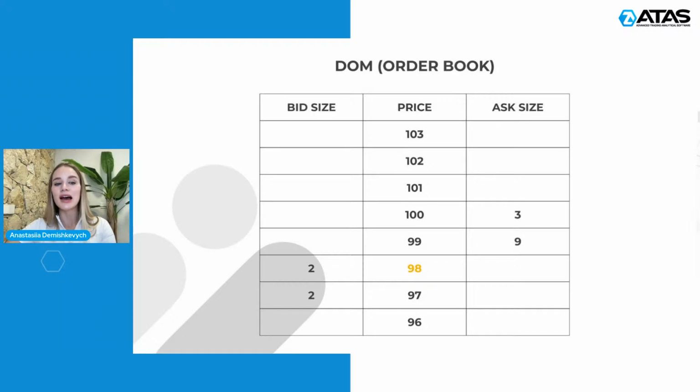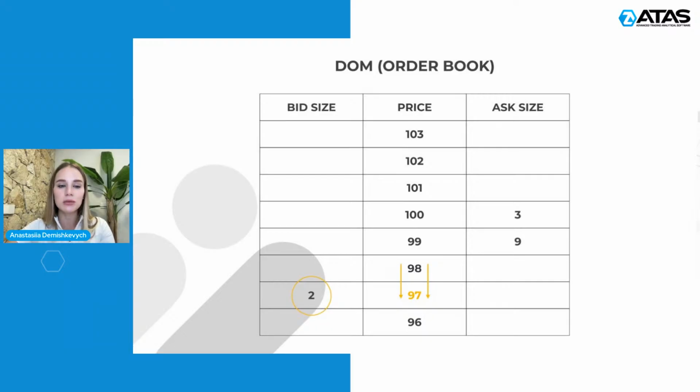Imagine that another aggressive seller comes in and wants to sell 3 contracts at the market price. Right now, the price is $98 per contract, and there are only 2 limit buy orders left at the price of 98. And that's not enough to fully fill this market order. So what's going to happen? Well, 2 contracts are going to get filled at the price of 98, clearing out the wall of remaining buy limit orders. But 1 contract is still left unfilled.